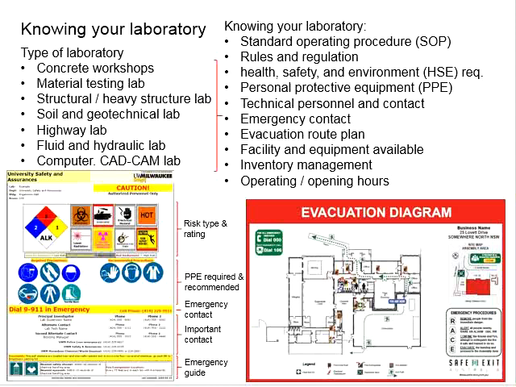You will need to know the entire heads and tails of the labs for your own safety, as well as for the sustainability of the operations in the labs. These are the typical things that you need to know about your labs. What are the standard operating procedures within the lab? What should be done and what shouldn't be done in the lab? What are the standard procedures to operate the equipment? The rules and regulations in the labs, the health, safety and environmental (HSE) requirements, the PPE, personal protective equipment.